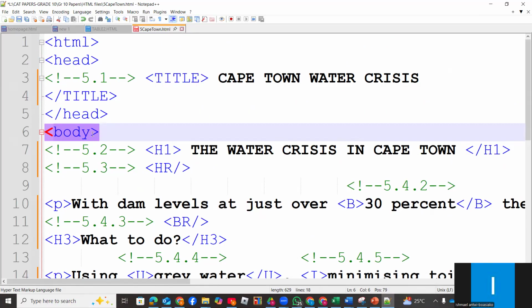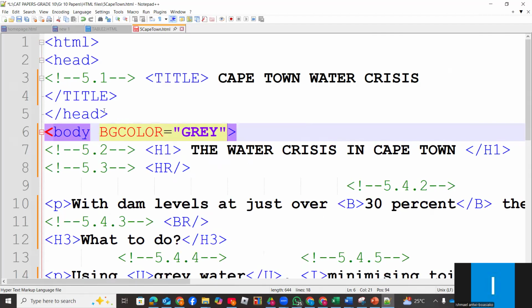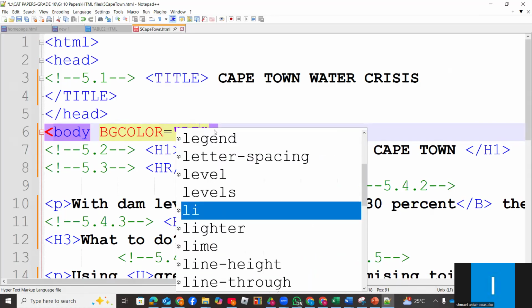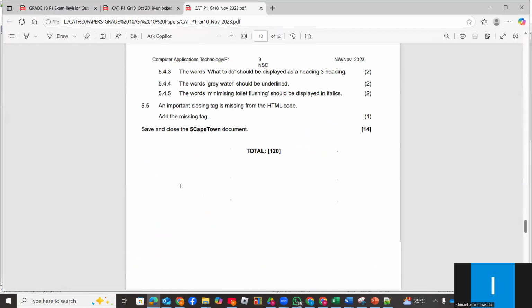You put it inside the body tag, there's BGCOLOR equals to, let's say, gray, or BGCOLOR equals to light blue, as one word. So that is how we change the background color.